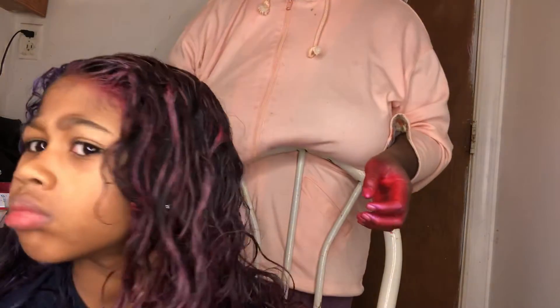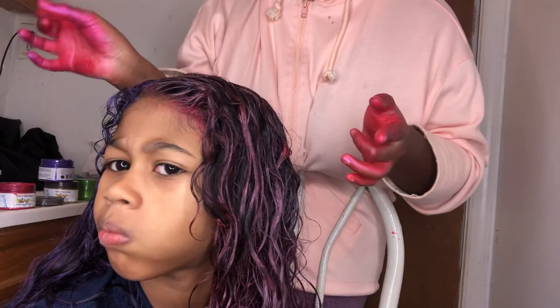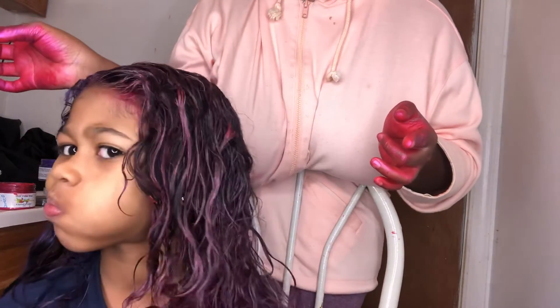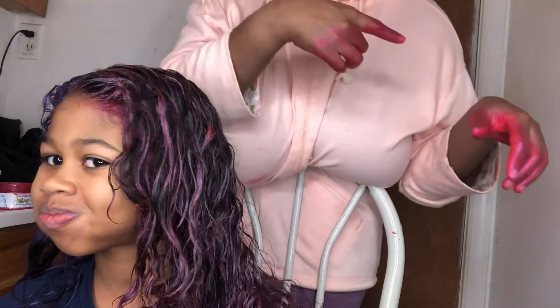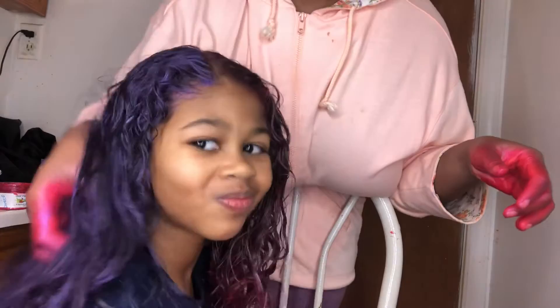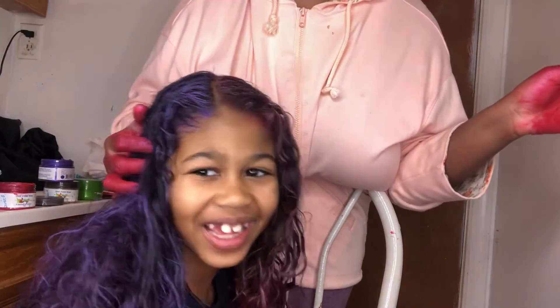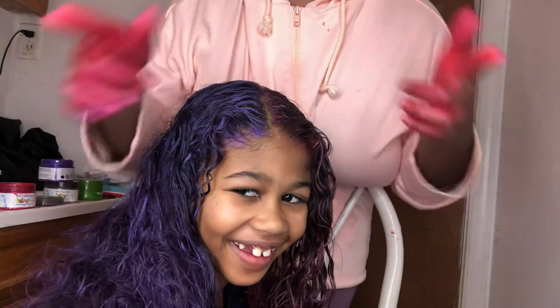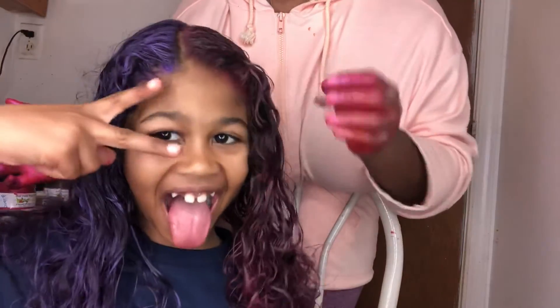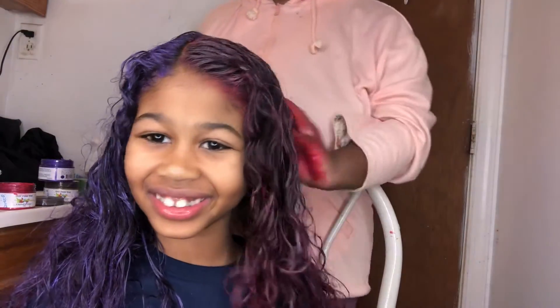Show the camera! She got pink highlights on this side — don't touch. Turn it away a little bit more so I can see it. Pink highlights on that side. Cute. And then turn to the wall — purple highlights on this side. Y'all, see? Look straight at the camera and show them how your hair looks. All right, I'm going to wrap this up. I'll probably come back with an updated picture of how it looks overnight.